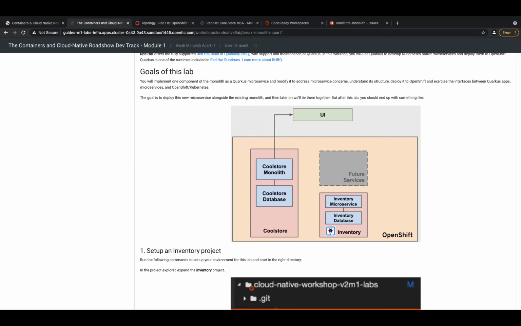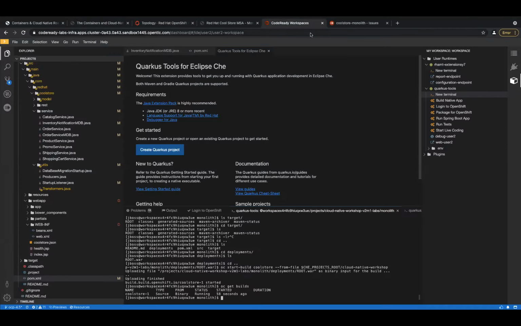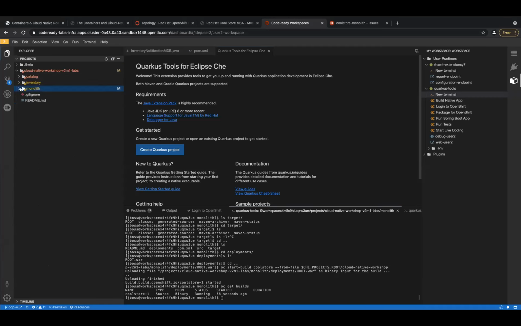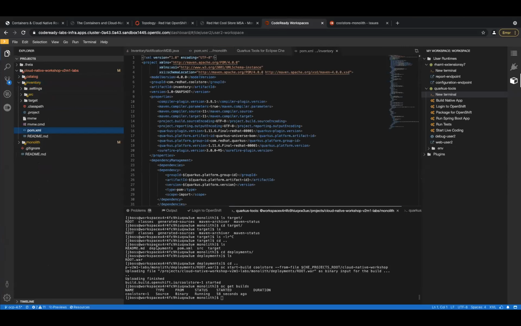So first of all, we will need to go back to the CodeReady Workspace. You don't need to clone anything else. You have the inventory service here under the inventory folder. And before going into the code itself, we are going to check the dependencies.